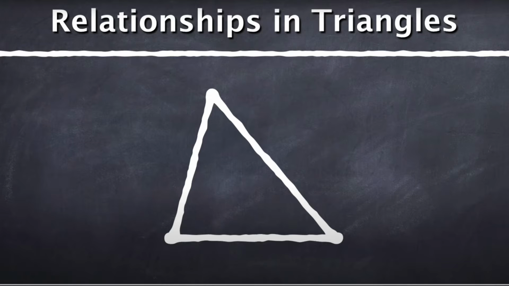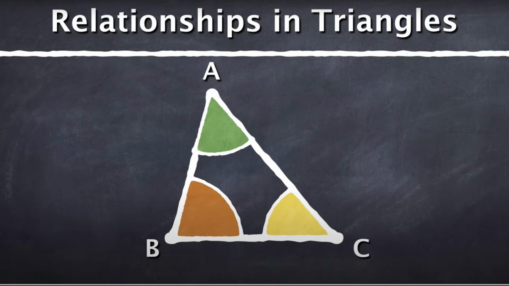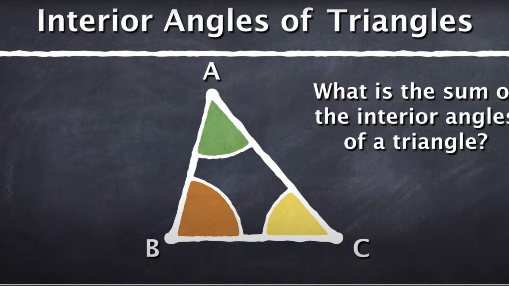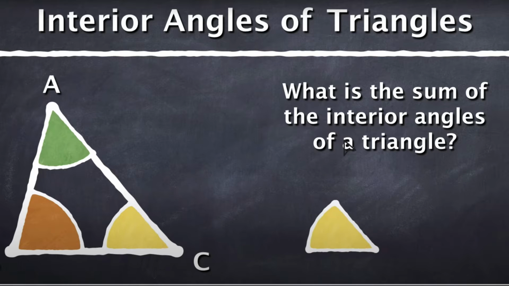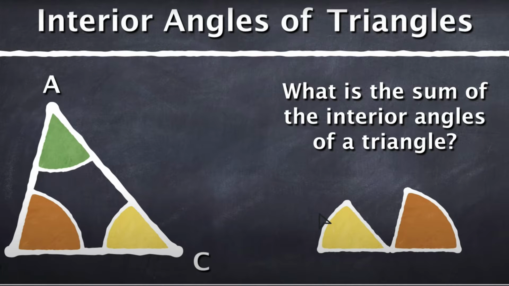Okay, so on this screen, and this is actually not my video, I'm borrowing this from www.tapintoteenminds.com. It's something you can find on YouTube. It's just a very nice little visual so that we can see what's happening. So we have a triangle with ABC here, and what it's going to show us is the interior angle sums if they take them apart. So we can see the yellow, the orange, and the green.